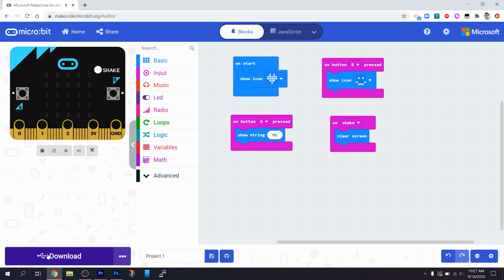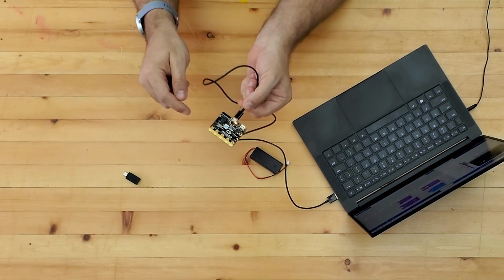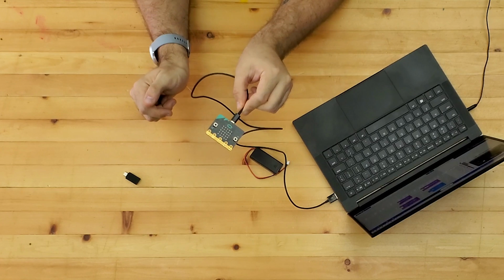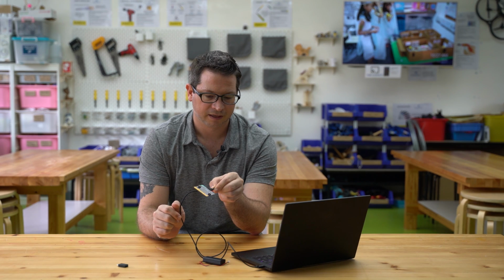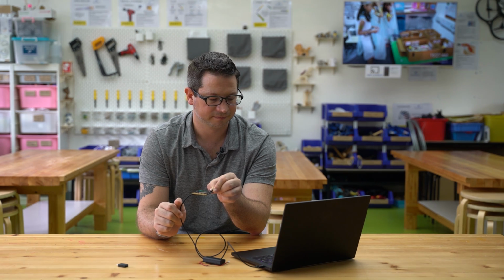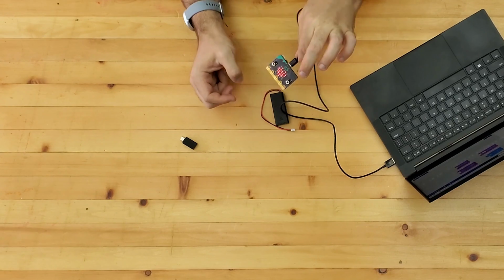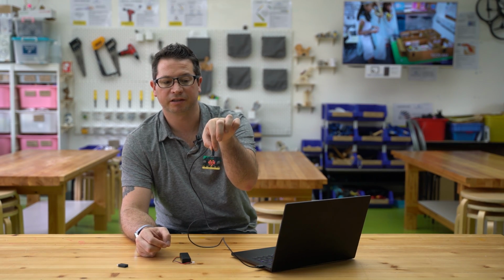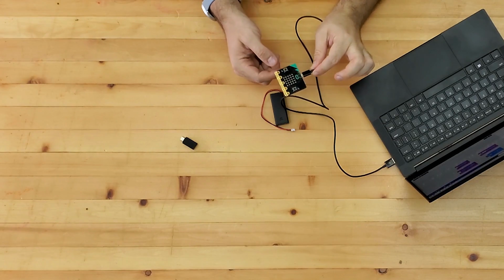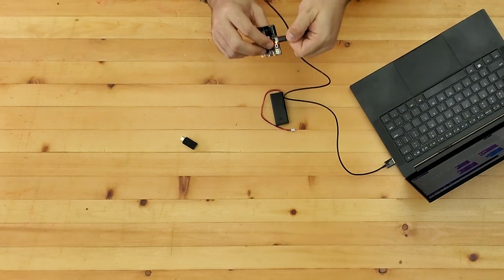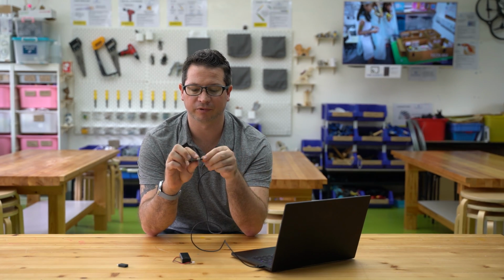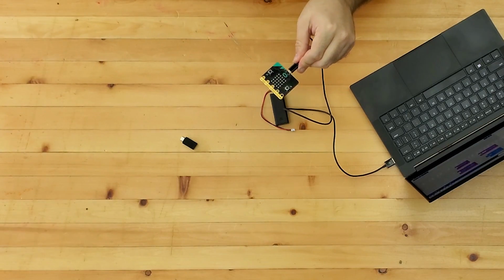Okay, so that is now connected. We can see here we've got the USB symbol. So now when we press download, I'll click download on here. What we'll see on the back of the microbit is the little light flashes because it's copying it over. And then when it's finished in a moment, okay, our program is now running, and we can see that we've got a heart which has come up at the start. I shook it, so it's gone off. There's a little reset button on the back of the microbit. So if we want to reset our program back to the start, we press that.